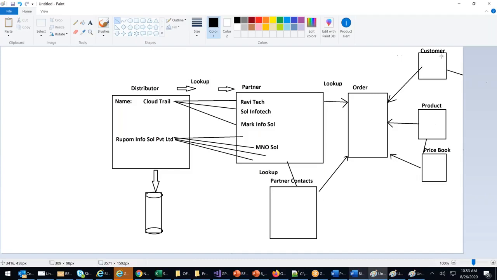Let's see. Customer is nothing but, who is the customer? I told you, CMR Education College, ICICI Bank is a customer, right? A small charitable institution is a customer. Anybody buying a laptop in the market, there are so many. A shop is buying a laptop. That shop is a customer. He is buying one laptop, but from whom? He is buying from Ravitech. Ravitech is the partner who is giving ABC laptop or desktop to the customer, right?